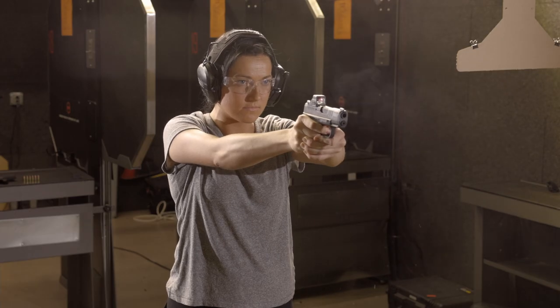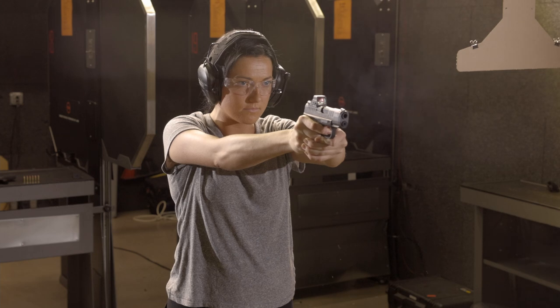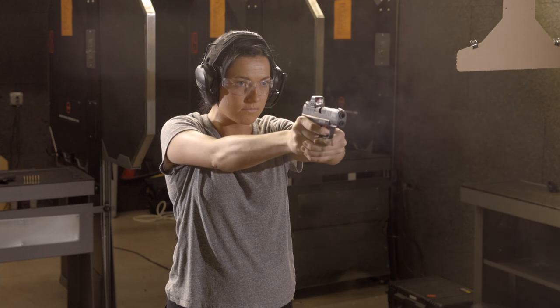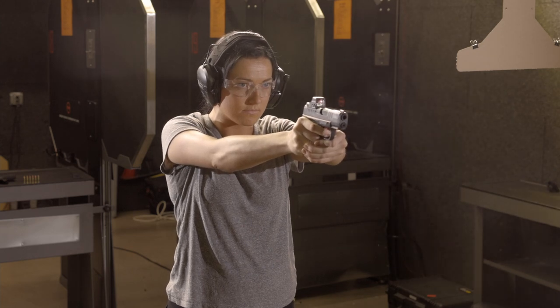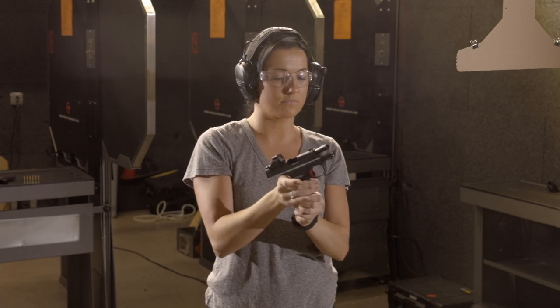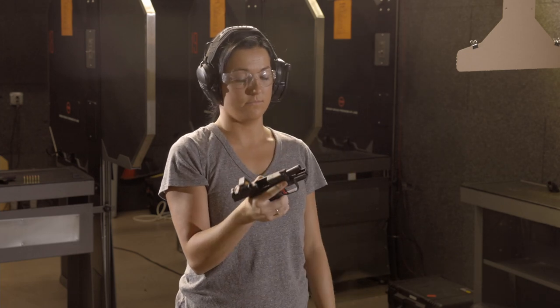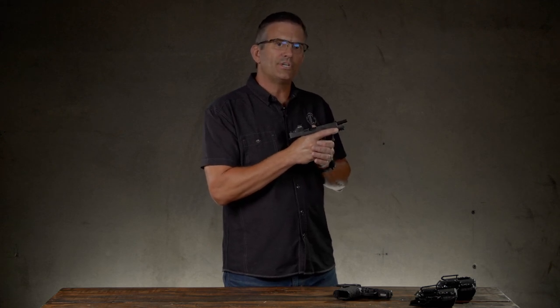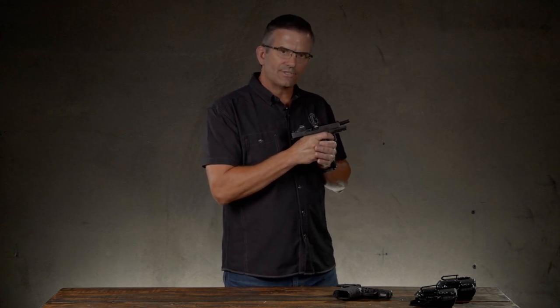The last thing I want to leave you with when it comes to best practices: when you go to the range to practice — and hopefully you'll get to do that a lot — focus on being in the habit of constantly paying attention to the muzzle and making sure that finger comes back off the trigger every time you come off the target. There's no reason to be standing in a relaxed position with your finger inside the trigger guard. This should be your auto response — always putting that finger straight anytime you're not actually firing the gun.